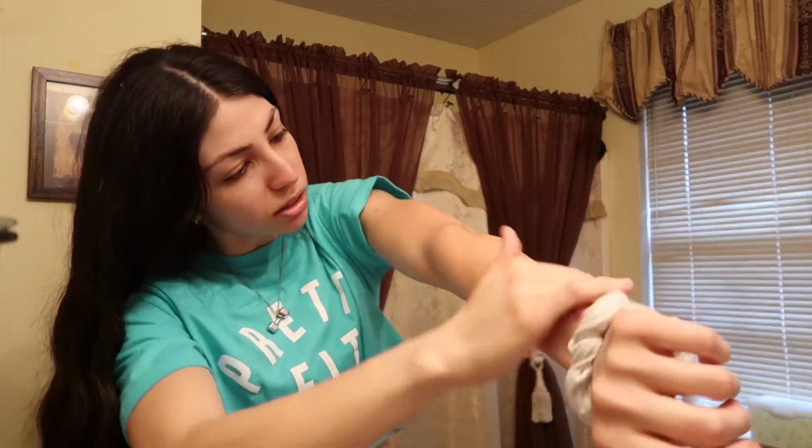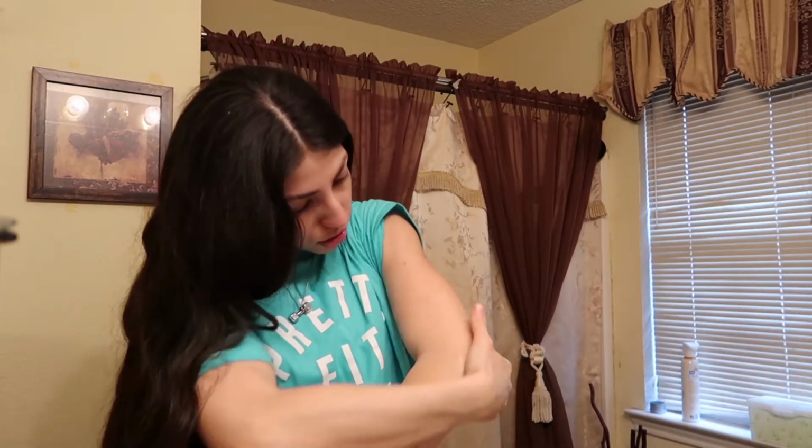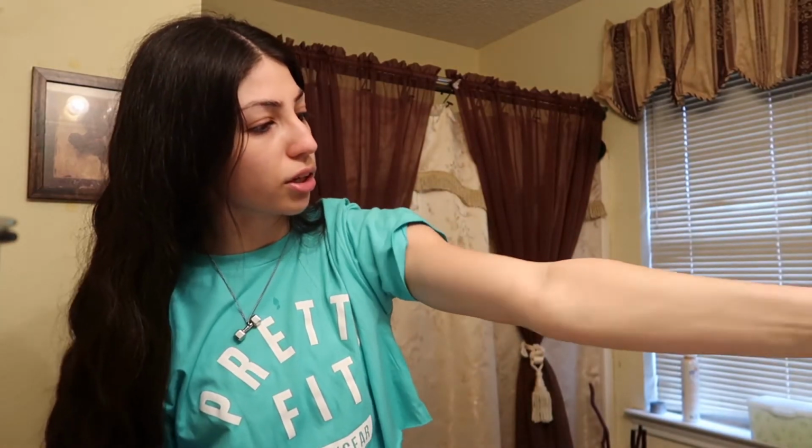Oh, that makes your skin look amazing. Imagine this. I always see her putting this on at the beach or outside by the pool, and it just reflects your skin beautifully. So I can definitely see that. That is so pretty. It just makes your skin look healthier and glowy, so I like it. I like everything. I'm gonna try it for a week and then test it out and see if I get any results from it. Hopefully I do, and I'll let y'all know.